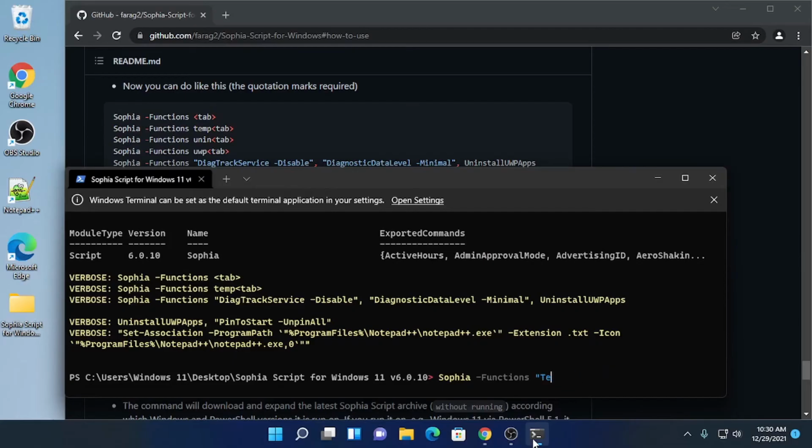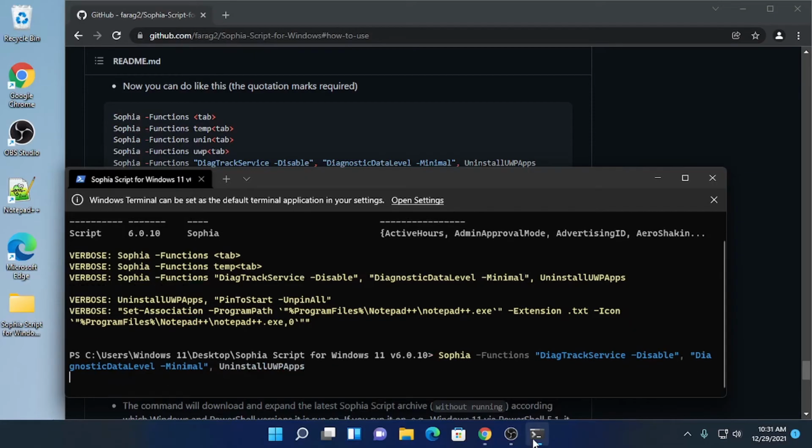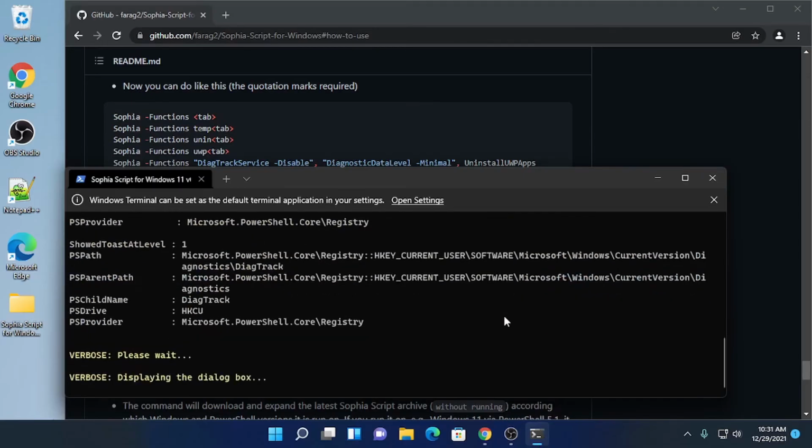Now to do the above functions command, you can type part of the function name and hit tab until you get it. Now you're done. Hit enter to run the functions.